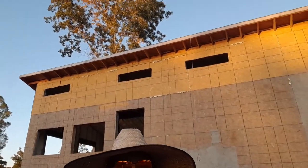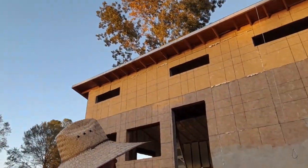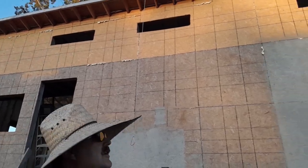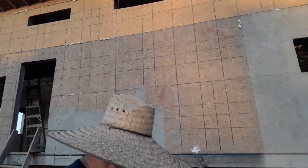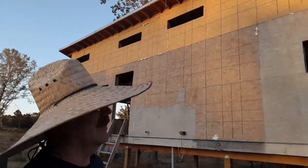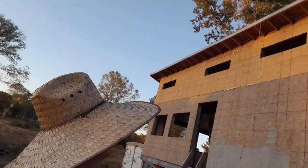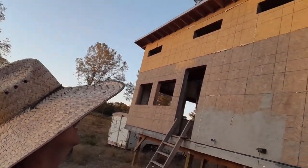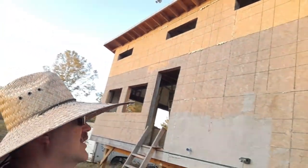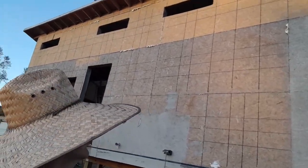Hey, they're done spray foaming. It looks really, really good. You can see a little bit of spray foam got out between the boards. That's okay. I'm going to be getting a lift to finish up the trim and painting this. They didn't have a ladder tall enough to get up there and trim that off, which is fine. This is going to be dressed up with sheet metal. As soon as I get everything else done, I'll put sheet metal over the OSB. So it's really not going to matter, but it looks nice.